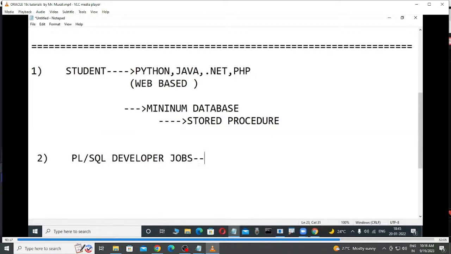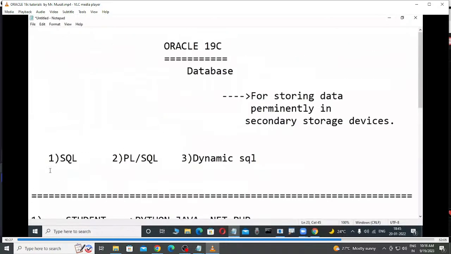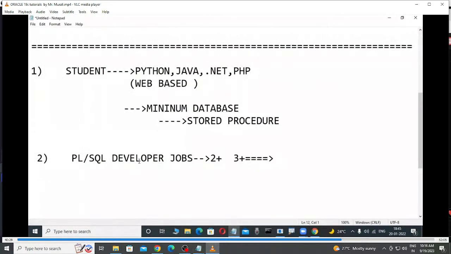Those persons are in our course. They are learning this course only for PLSQL developer purposes. So many fellows are learning this course from me. Actually, I'm a very senior PLSQL developer, that's why I have in-depth knowledge. I'm teaching only PLSQL.